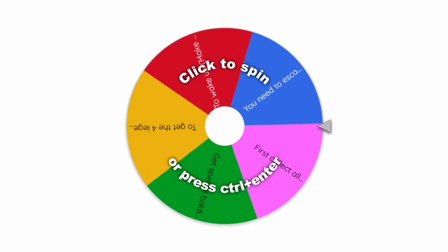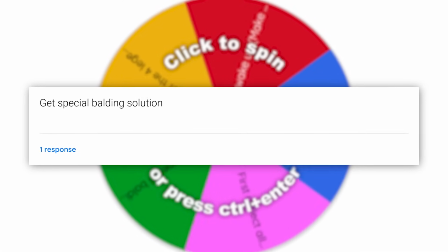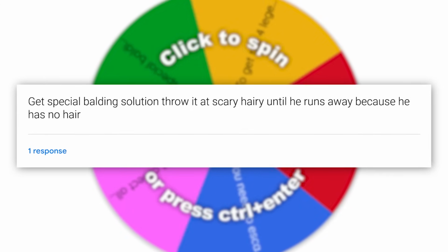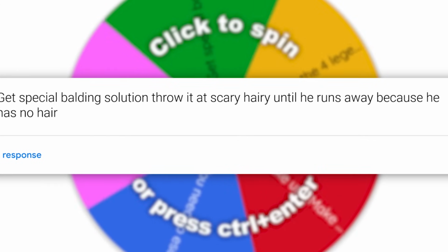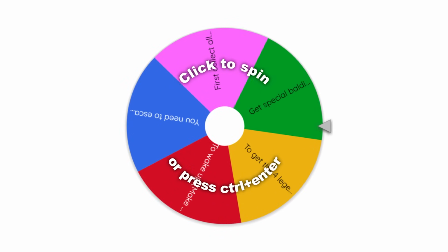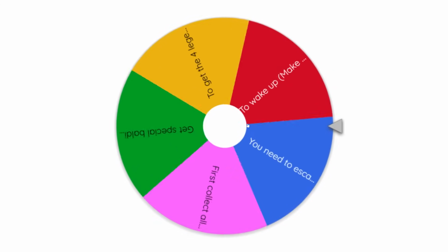And maybe my favorite, get special balding solution, throw it at Scary Harry until he runs away because he has no hair. You guys are insane. Your brains aren't normal. Well, those are the options. I guess we'll see what's going to be added to the game. I don't think there is a good option, but here we go.